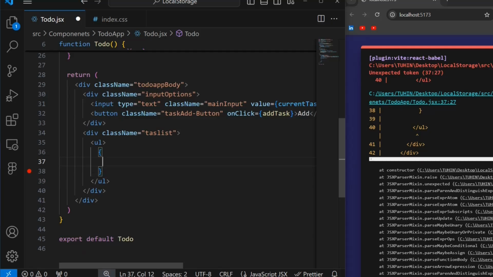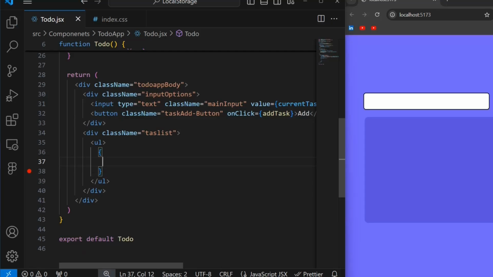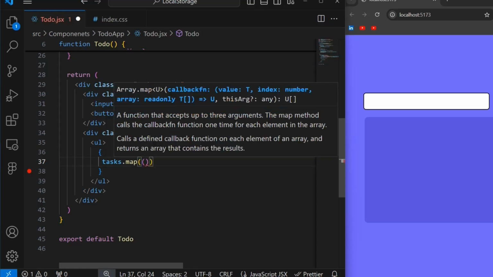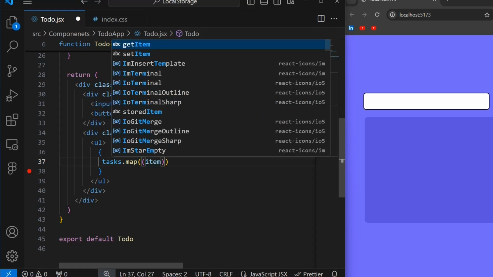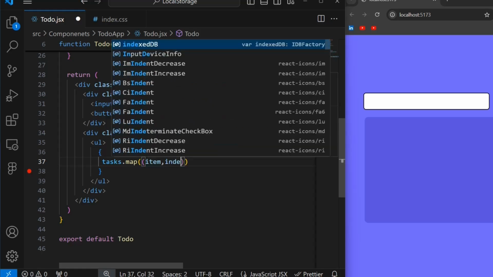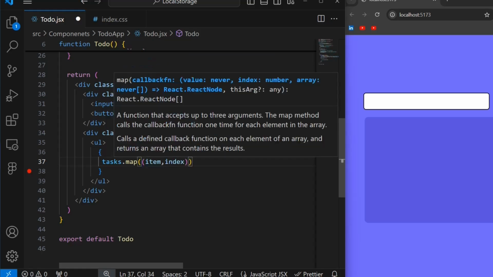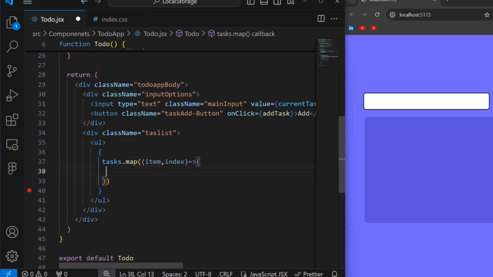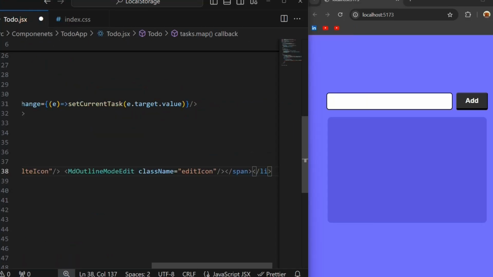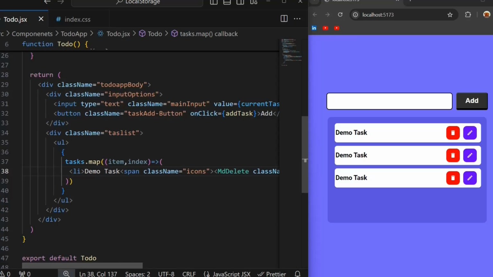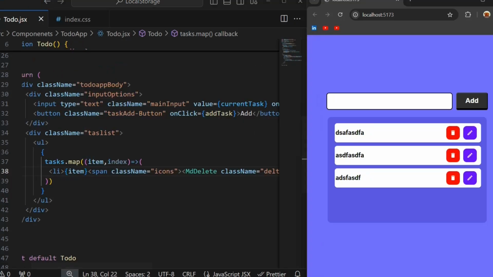So we're just gonna use the .map function. What the map function basically does is go through every element and return it without changing the main array. It also supports two parameters, item and index. Item is actually the item element of the array and index is the index of the element. So we're just gonna go through every element of the task array and return all its elements. Now we're just returning the random values we added previously.